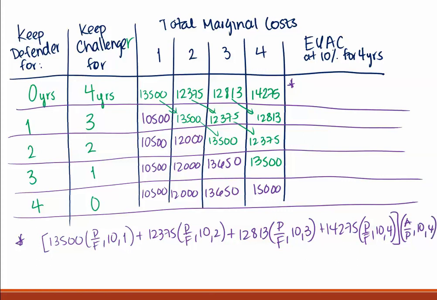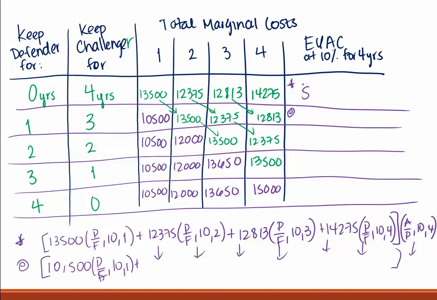And this is not like calculating marginal cost, in which every line was different. The next line, so this will be for where the squiggle is, it will be the same, but here we're going to use 10,500 (P/F, 10, 1) plus, and then all of this will be copied down because nothing changes, including that. This is the only thing that changes, but each one of my numbers is going to change.